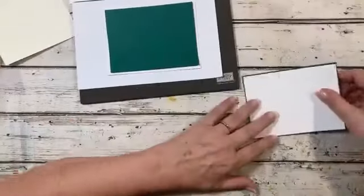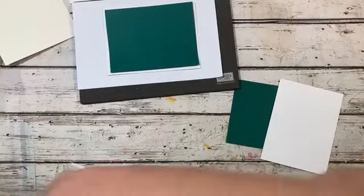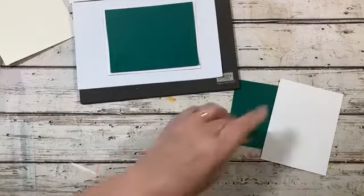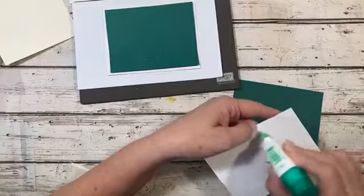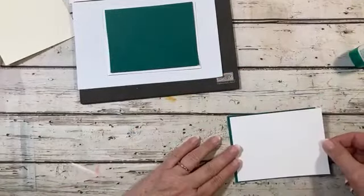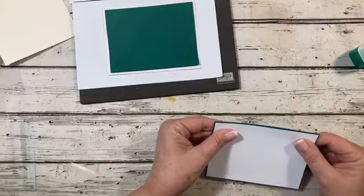And I am going to go ahead and do the inside of our cards because I always forget to do that on our Facebook Lives. So the only thing that I'm going to do to decorate this is cut a strip of the Designer Series paper. And then I'm just going to leave it blank so that later on I can stamp a sentiment if I want to, or I can just write in it, whatever I choose to do.